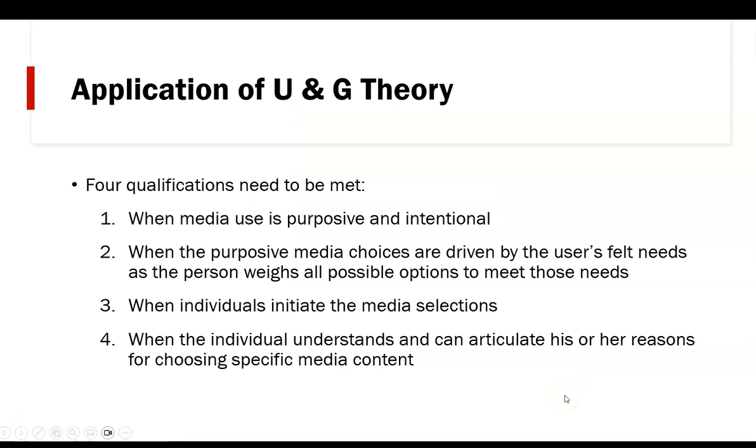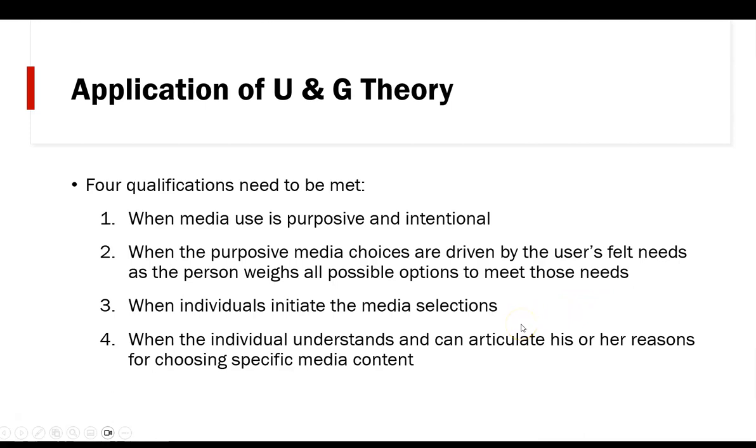So when you're doing a uses and gratifications theory study, there are 4 qualifications that need to be met. Within the theory's guidelines, it says that the media use has to be purposive and intentional, meaning that you as an audience member get to choose what media to expose yourself to. If you're living in a society or in a situation where you don't get to have that free choice, the theory does not apply. The second one is that those media choices are driven by your felt needs and that you're weighing other possible options to meet them.